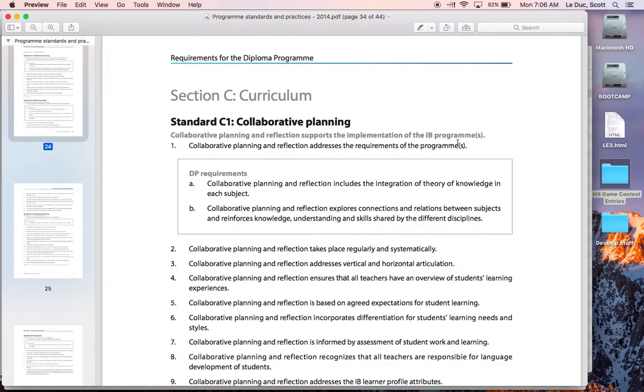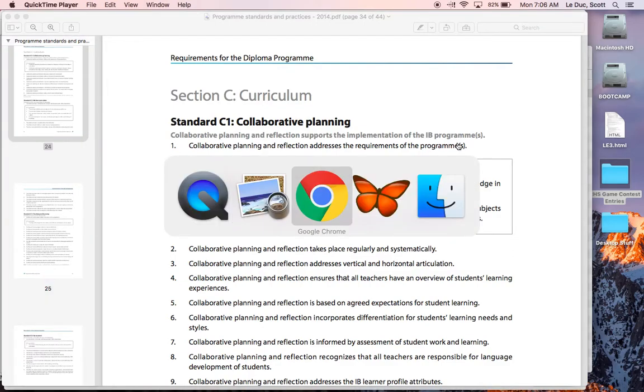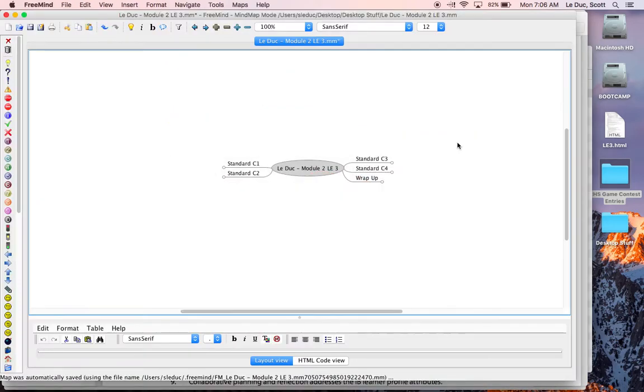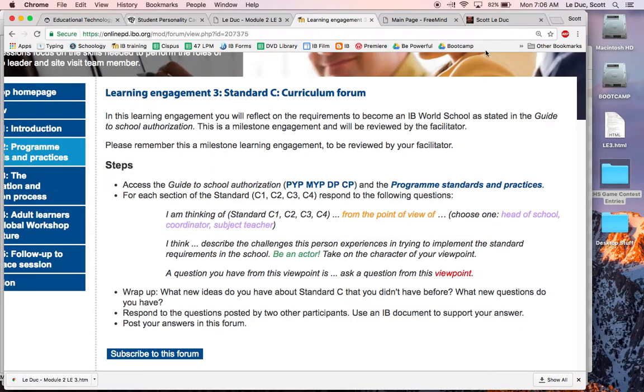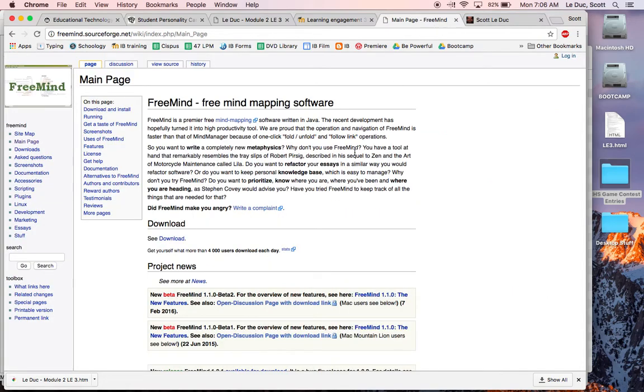And I wanted to break this down into a process where I use a tool that is more engaging to brainstorm and look at larger concepts. I'm using a program called FreeMind. And FreeMind is free. And what it allows a person to do is make a mind map. And it runs on Windows, Linux, and Mac. And I use it to take notes.